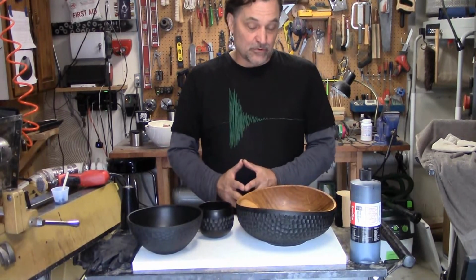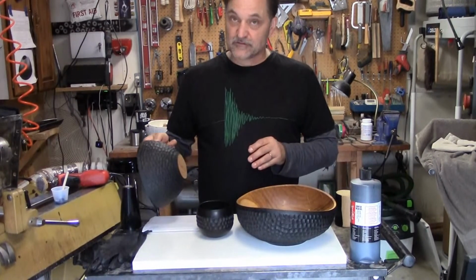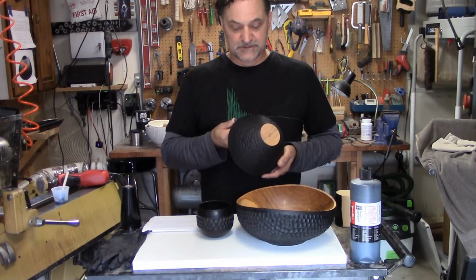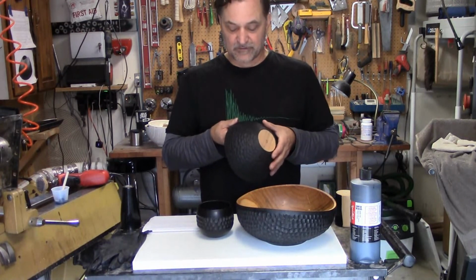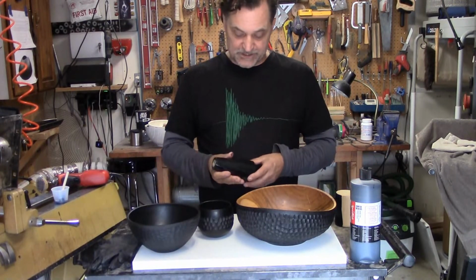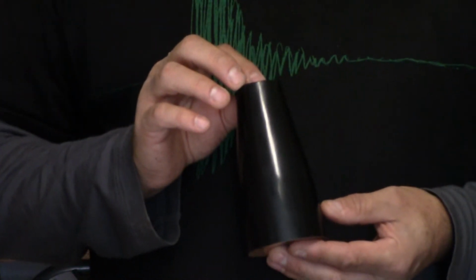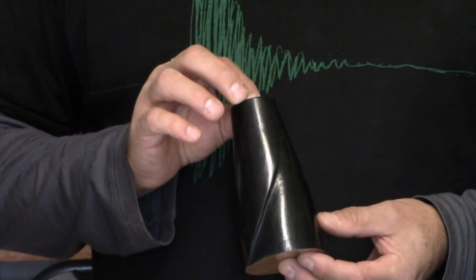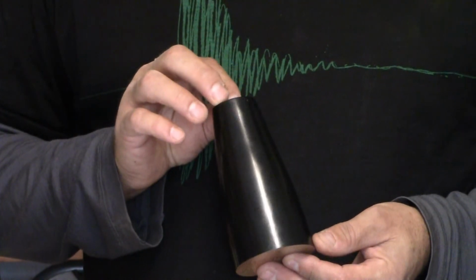Again, I can put a wax on it and buff it out, or I can just leave it with a spray lacquer on it, either matte or semi-gloss, and possibly even gloss. That's, I think, what I put on here, a matte or semi-gloss. And the other thing you can do, which I just found, if you go through the whole buffing system from Trend, the Tripoli, the White Diamond, and then the carnauba wax, it makes it almost like a piano finish. It really does look like a polished ebony.